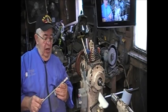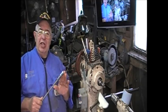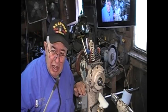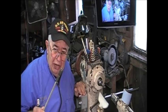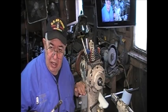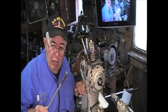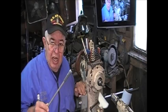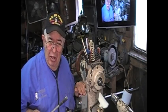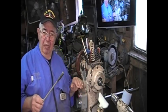Now, another guy suggested, why don't you lube them, and then they won't rust? Think about that for a minute. This is a friction fit collet. If I lube it and it spins, it will no longer be a friction fit collet. It'll be a non-friction fit collet, which they don't have in the catalog. So don't lube them. Don't wax them. Don't oil them. Just clean them.